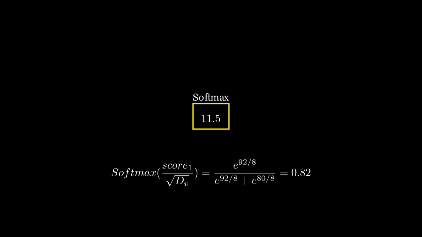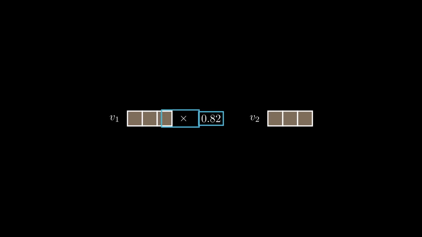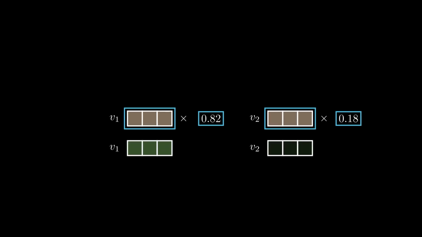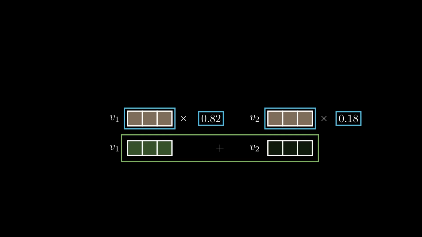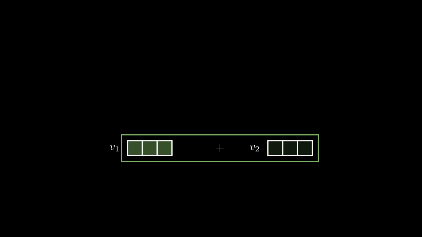Now let's take the softmax of these values. The equation of softmax is given by this. Inputting the values here, we get 0.82 for 11.5. These values are then multiplied by the v1 vector and the second value is multiplied with the v2 vector. This acts as a regulator, preserving the values of the words which are important with respect to the word for whose attention is being calculated, meanwhile numbing the irrelevant words. These values are then added together to finally get the attention score for the word self.